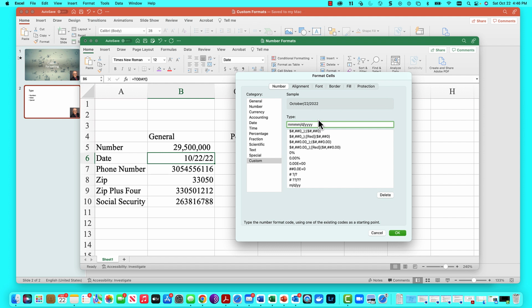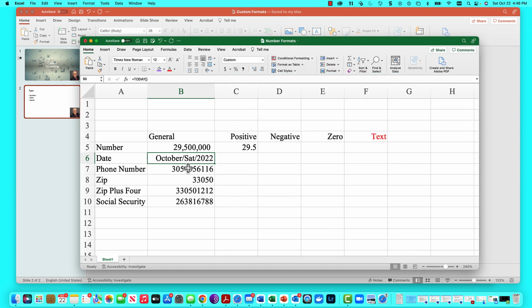And we can do it this way. So it's a good way of doing it. If you play with a D, you can add another D here, and you can change it to the actual day. So there's a lot you can do in this one. You can add text in here and those kinds of things. So let's accept that strange number.